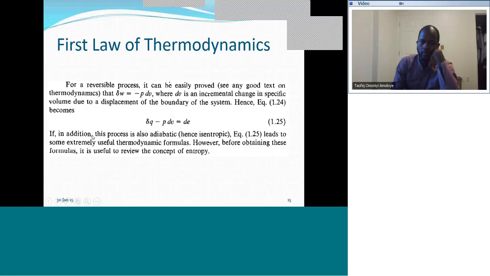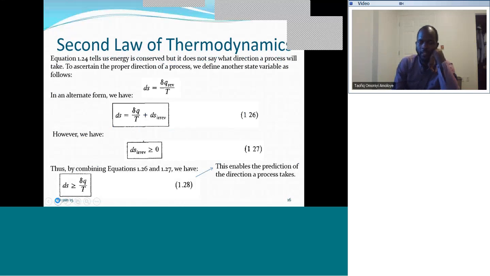The second law of thermodynamics introduces the concept of entropy, and entropy is just the degree of disorderliness in the system. The concept of entropy is usually used to gauge the direction in which a thermodynamic process is going to occur. And entropy is defined so that the change dS is equal to the change in heat added reversibly to the system, or taken away reversibly, over the temperature of such heat transfer.